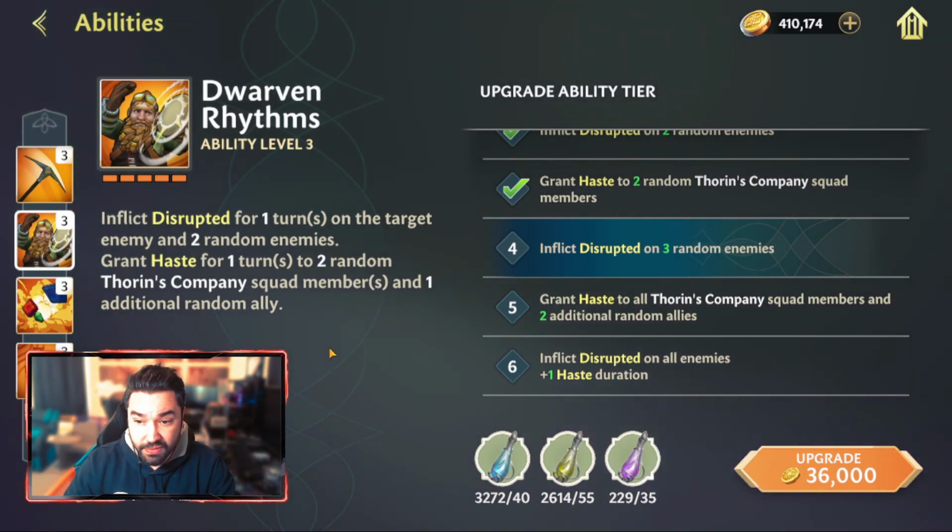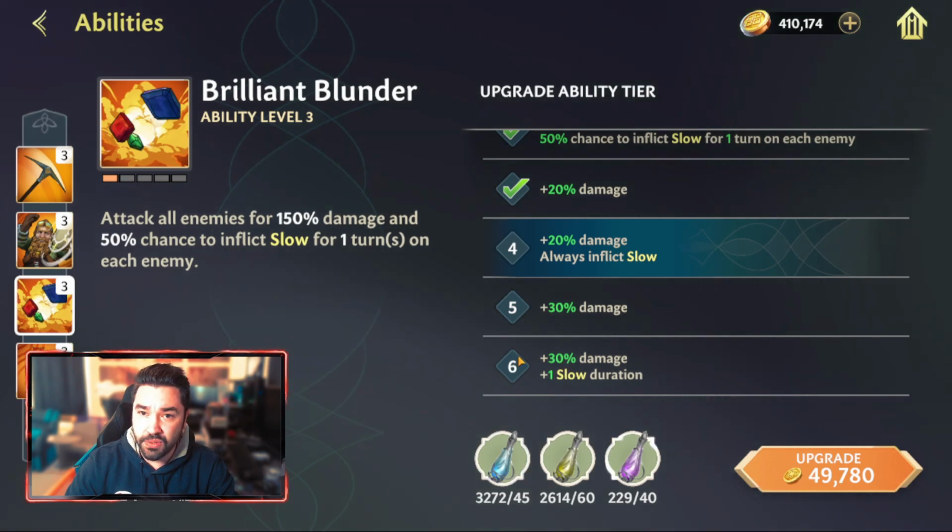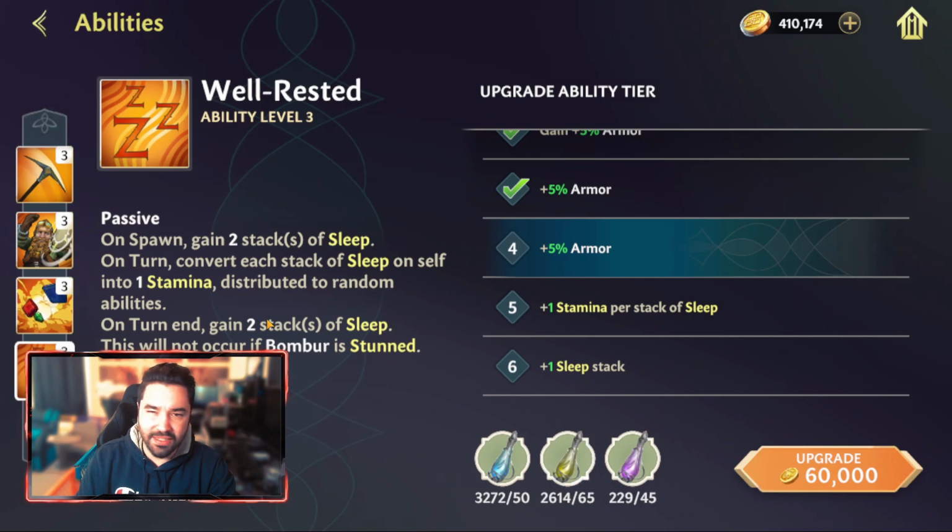He's a dwarf, which again, dwarfs are great if you want to plug and play with your Thorin's Company across the board with Thorin and other very good dwarves. He also has Brilliant Blunder, which is an AoE 2-turn slow, so similar to Webete. So just like another build to him. And then Well Rested is an interesting mechanic, I really like the design here of him.